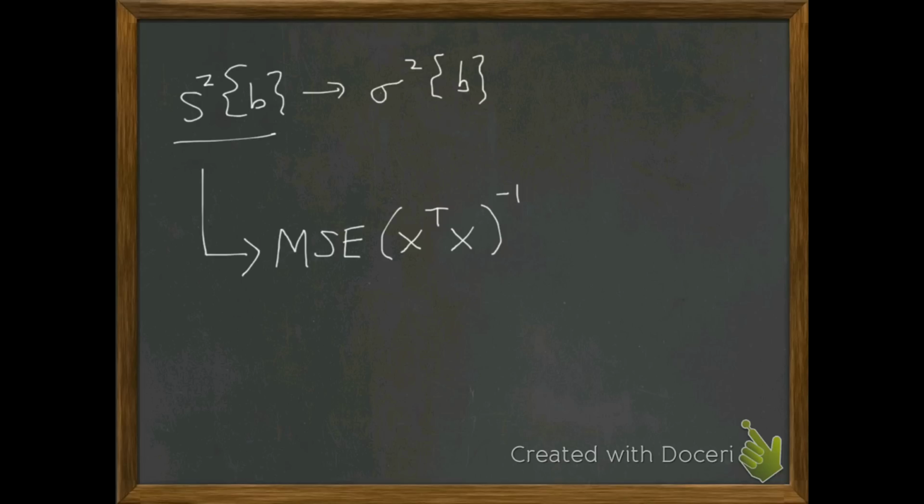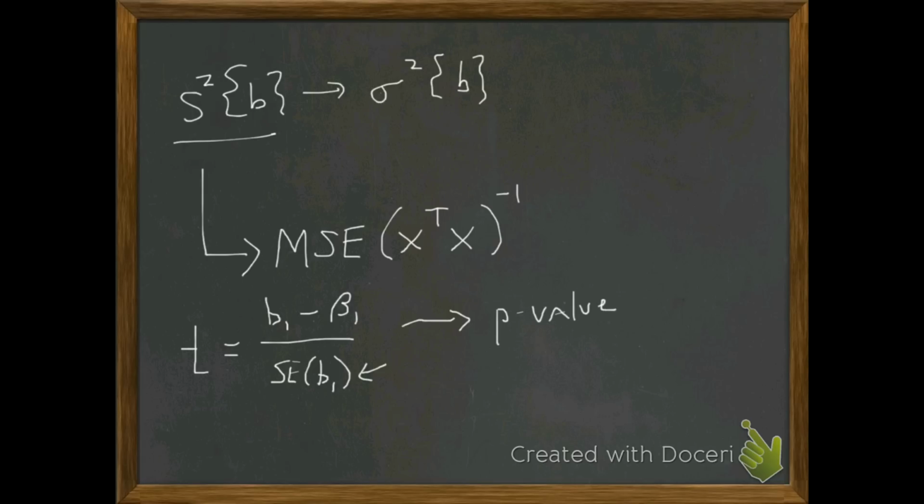If you think about it, the key ingredients of conducting inferential analysis is your test statistic, which is t, which will typically be our b1 minus our beta 1 divided by our standard error. And so being able to find the standard error is clearly important because you can't find your test statistic without it. And guys, remember, this leads to our p-value, which is calculated under the t-distribution with a specified degrees of freedom.